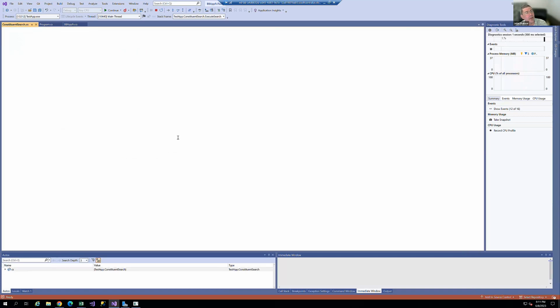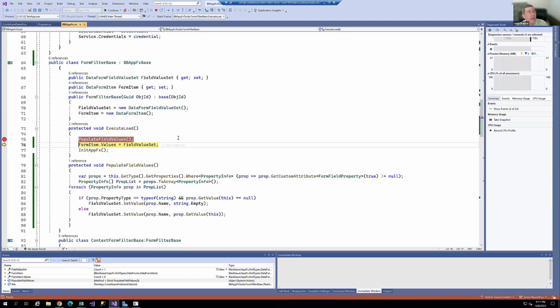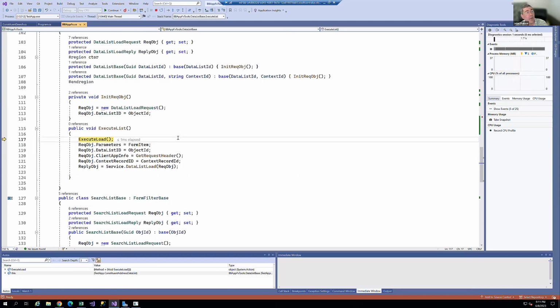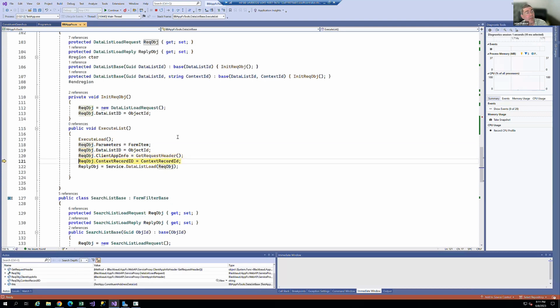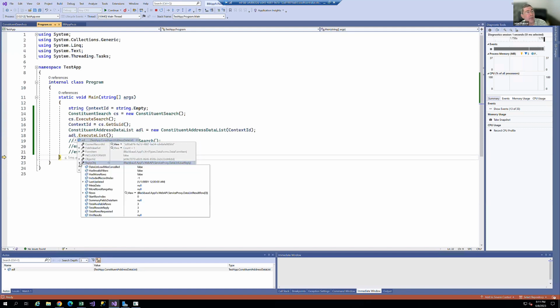All right, so there's my search list, got my get GUID, there's my data list. Notice it's still calling that same code. And if I look at my address data list and get a look at the reply object, I have rows, and there are, as I expect, 3 rows for Robert Hernandez.